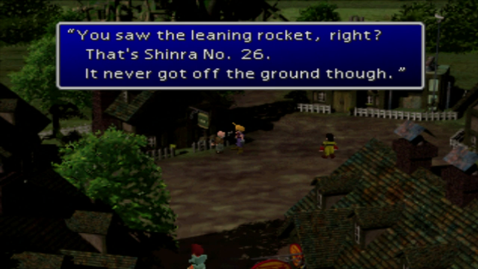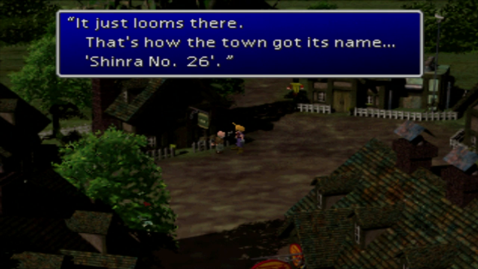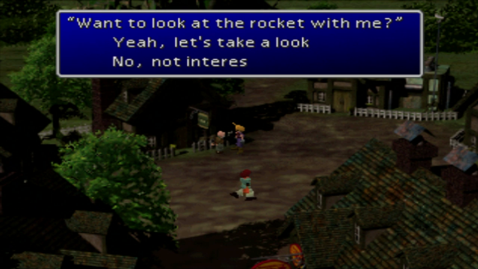But anyway, this used to be a Shinra base with multiple rockets. You saw the leaning rocket, right? That's Shinra number 26. Never got off the ground, though. Yeah, so we saw an old mossed-over rocket just leaning there. It just looms there. That's how the town got its name, Shinra number 26. This is called Rocket Town.